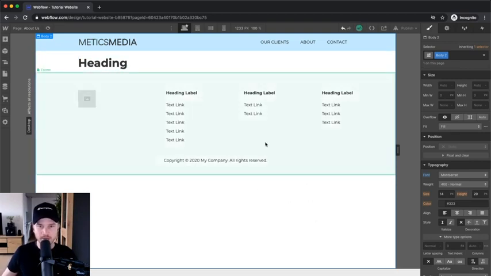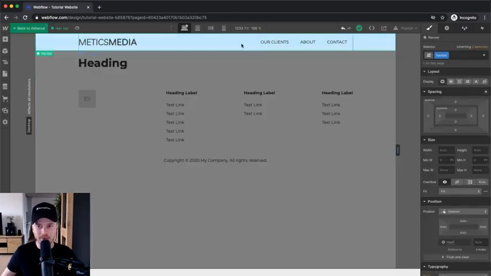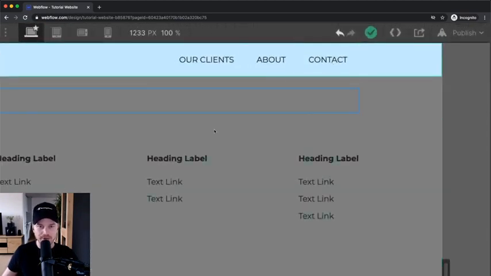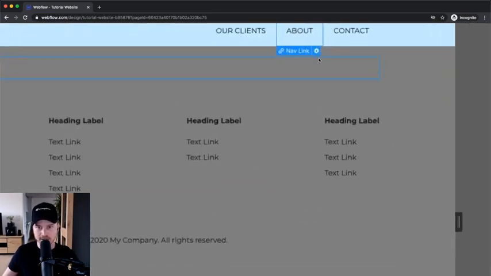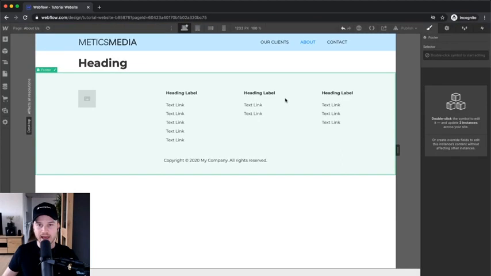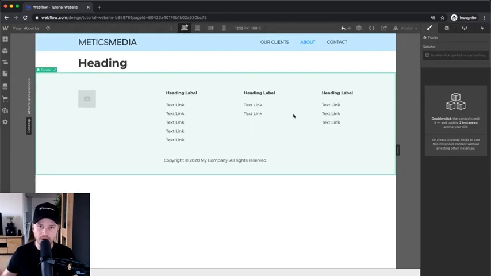And once you have created all your pages, you obviously want to link your pages to your nav bar and nav links. So we're going to double click our nav bar here, and we're going to assign these links to all of our pages. So now we have our about page here. What we can do is click on this link, go to the settings icon here, and link this to the about page that we are on right now. And now you notice that this about nav link has turned blue, which means this is the current state, because we are currently on the about page.